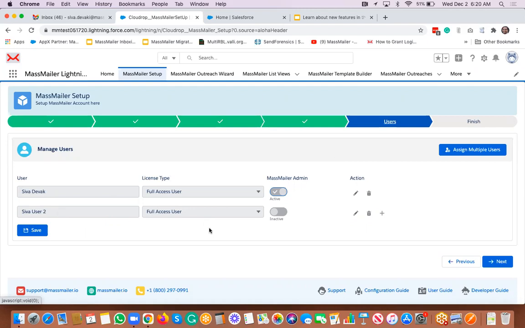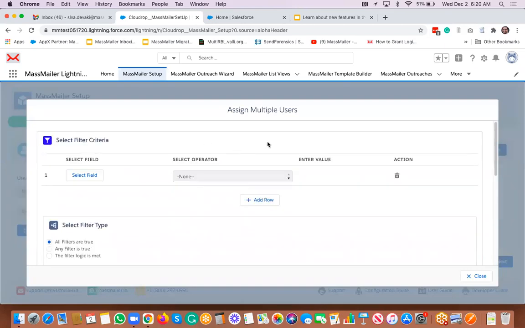So you will have to update that to full access users, provided you have the full access user licenses already purchased for those users. So that's a mandatory step. I plan to cover that in one of the upcoming webinars. So you just have to add the users by clicking on this button if you want to add, or you can also assign multiple users by going to this particular screen and selecting multiple users and adding them. That's an option too.